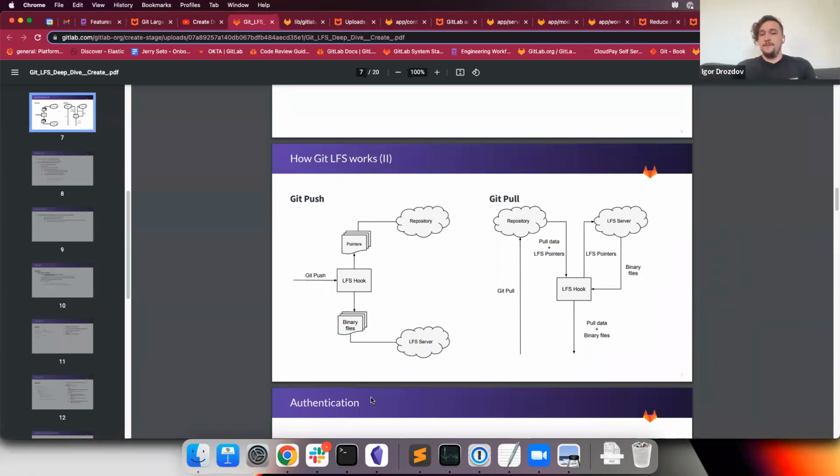The file is being uploaded, but it's not performed in the background, like the user pushed and something happens in the background. It looks like the text file goes to Git, and the LFS file goes to Workhorse and is uploaded to the object storage server. So I hope I answered the question. Yeah, that's great. So the user interface is mostly the same. I hope so. Yeah.